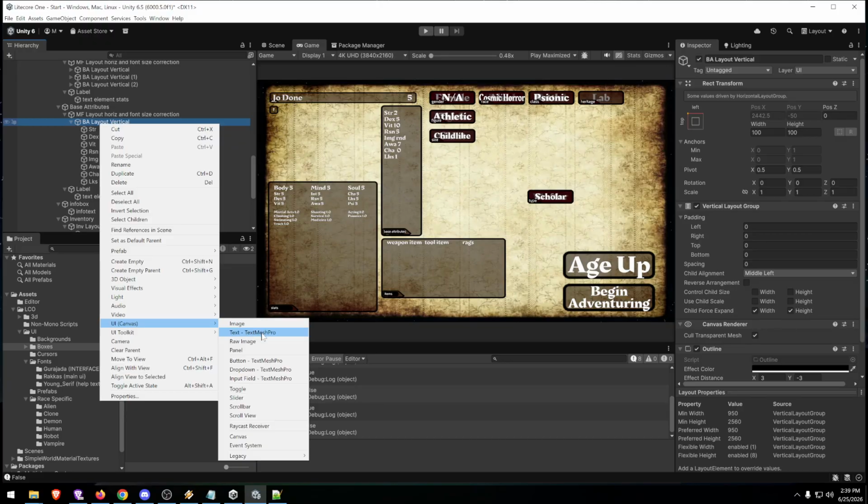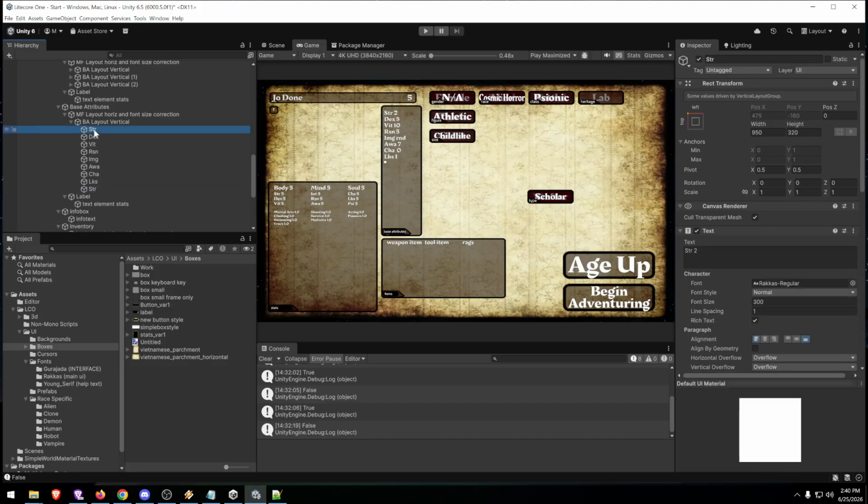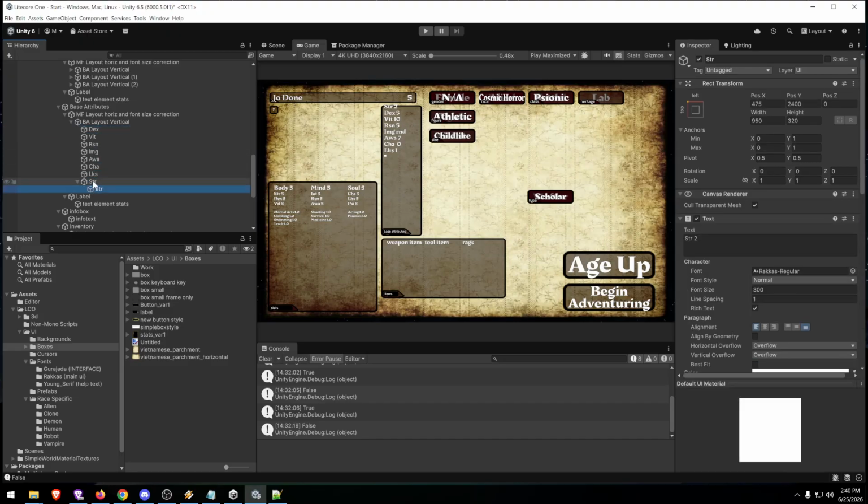Wish we could get rid of this Text Mesh Pro asset. We never downloaded it. Why is it in? So dumb. Image, and we're gonna say strength. Just strength.